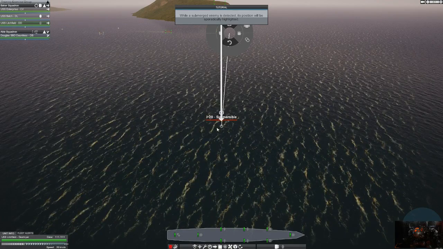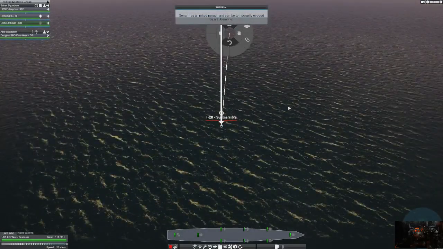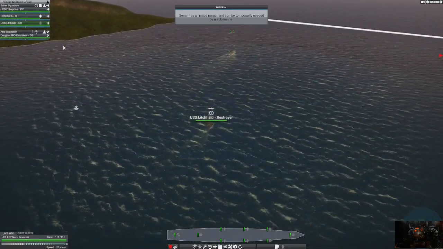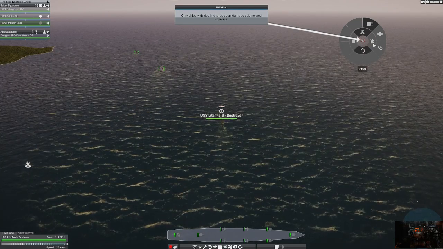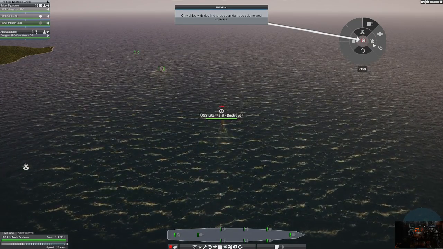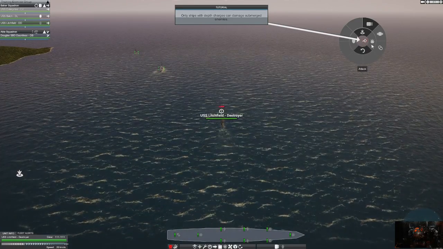Oh yeah, it's just on the outskirts of our sonar. Okay, so I'm assuming I picked the Litchfield. Click it and say attack. Only ships with depth charges can attack subs, which makes sense.